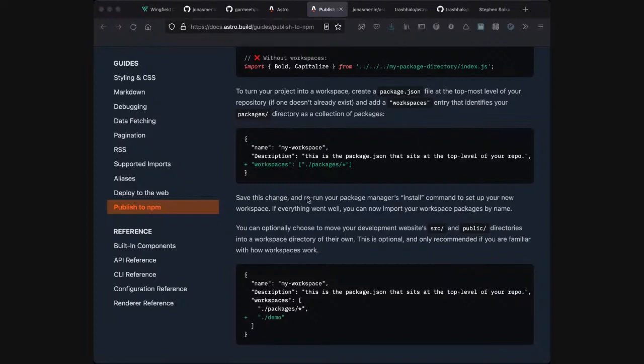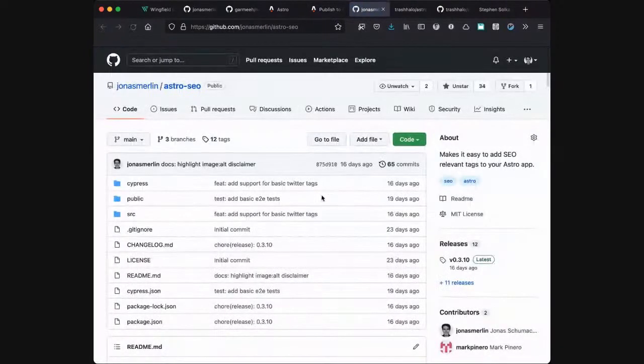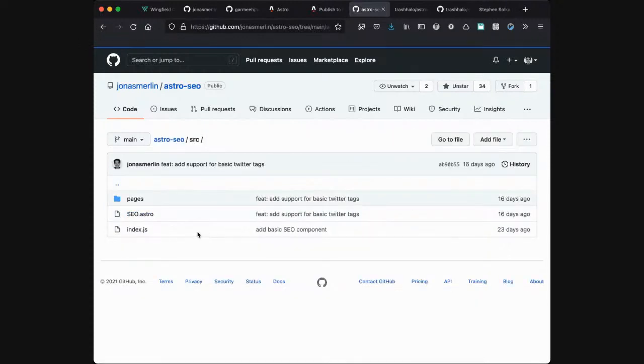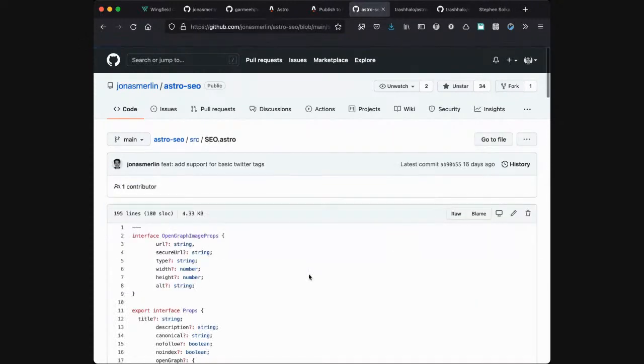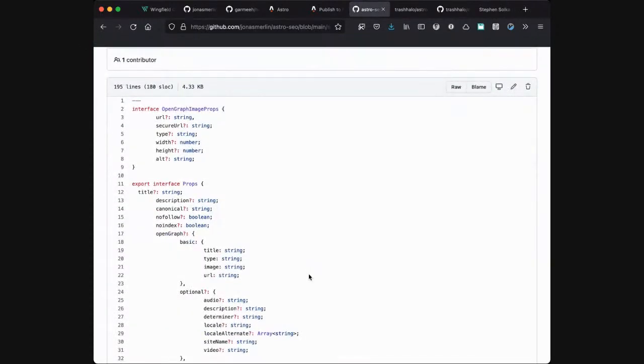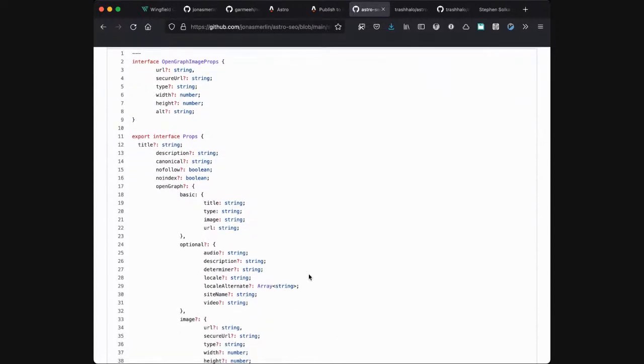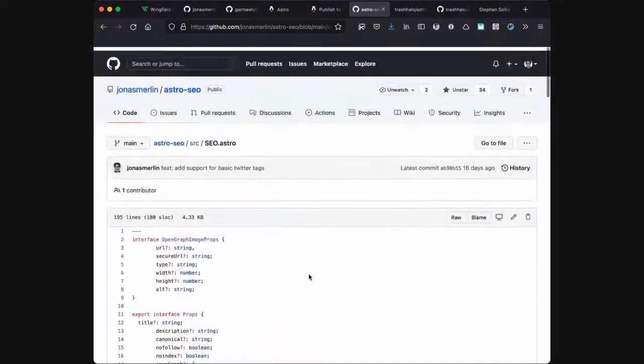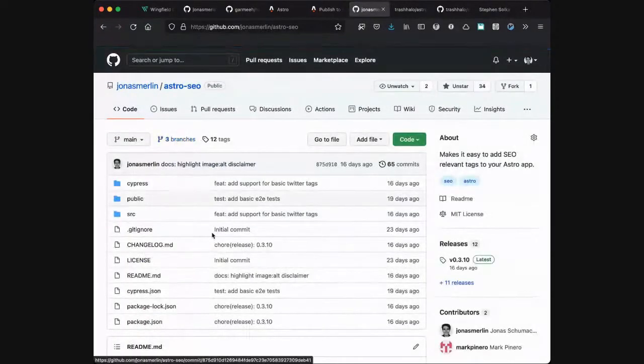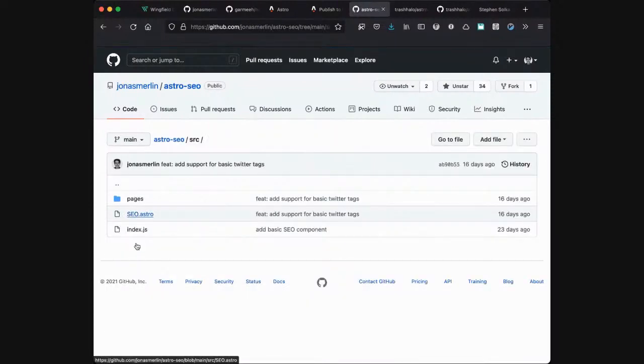So what I wanted to do is show you that it doesn't need to be perfect, what you put out at first. And for that, I decided to not do what I wanted to do, which was to clean up the code of Astro SEO as it is now. I just wanted to show you how it is like today, really. You can just look at it on GitHub, of course.